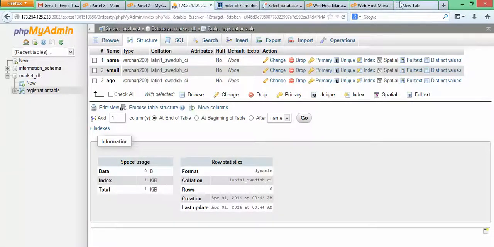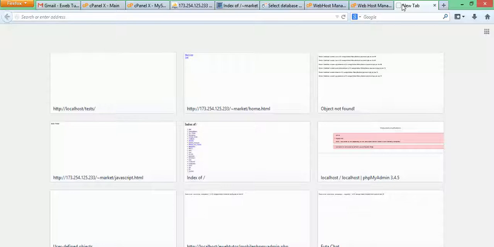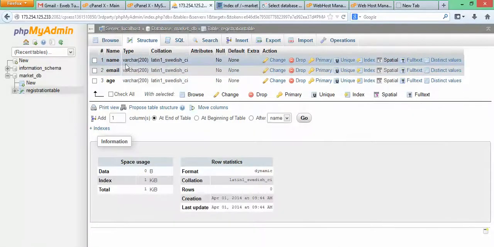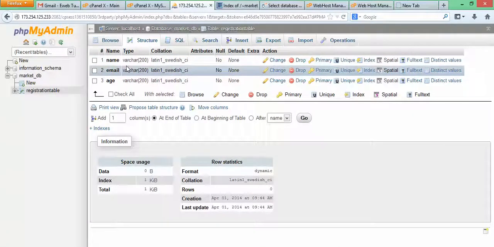So even if 100 users fill that form that day, let's say one fills it in the US, another in Australia, 50 people in London, irrespective of wherever they fill it, all the data is going to be dumped inside this registration table.